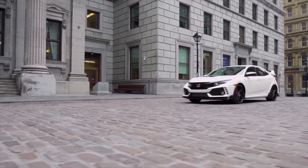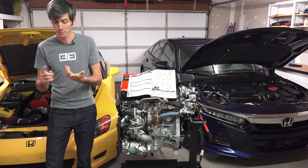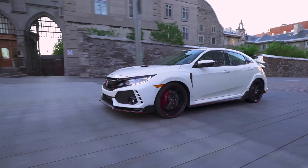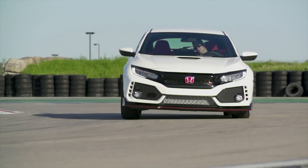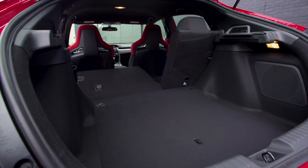It's about 300 pounds less than the other cars, and you might be thinking - well, maybe it's just smaller than the other cars. It's actually not. It has the longest wheelbase, the greatest track width, the most rear leg room, and the second most cargo space of the group.